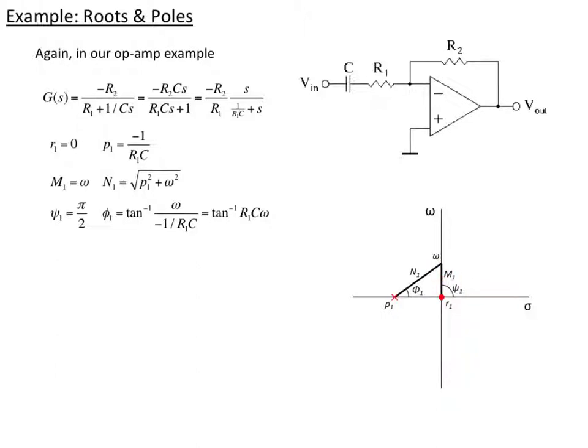My psi is always going to be pi over 2 no matter what, and my magnitude is just going to be omega. Whereas from the poles, often illustrated with crosses, I'm moving from 0 as omega goes up here, so the magnitude is going to grow. It's always going to have a p1 squared in it, but then it's also going to have an omega squared. I take the square root. That's how I get this magnitude. And the phase goes from 0 to pi over 2 in this particular fashion.